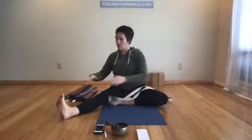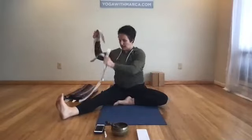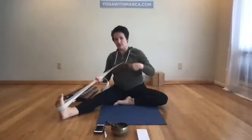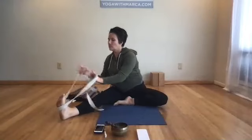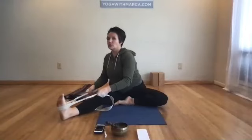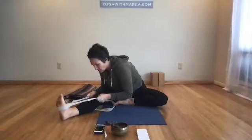For a lot of us, we need a strap to connect with the foot. We don't reach the foot very easily. So you might see if you need that and go ahead and take hold of your strap to the foot or grab the foot directly. And take a few moments just kind of pulling back so that you can extend the torso over the leg. You're going to come down as close as you can to the leg.